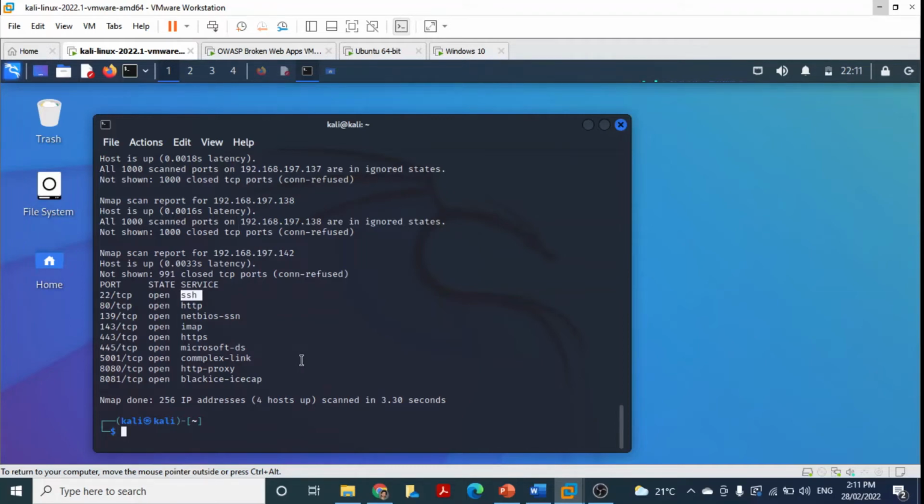We also have one option where we can find out the version numbers of those services. Like we have the SSH service, and we are interested in what version of SSH is being used on that web server. Because if the version is outdated, then this could be a vulnerability and we can exploit it. So any hacker can exploit it. For that we have an option which we can use here.